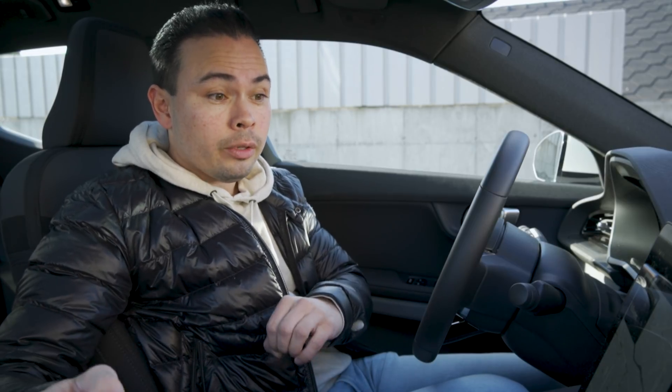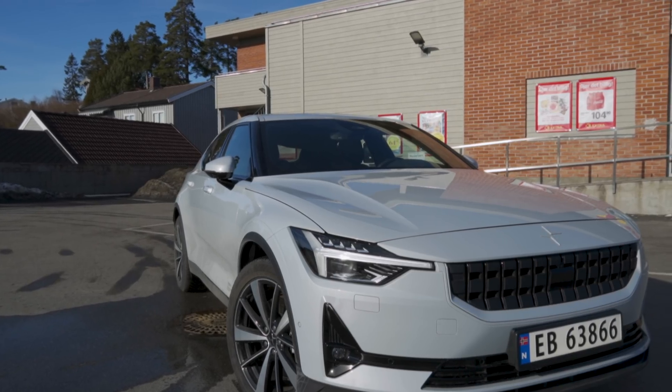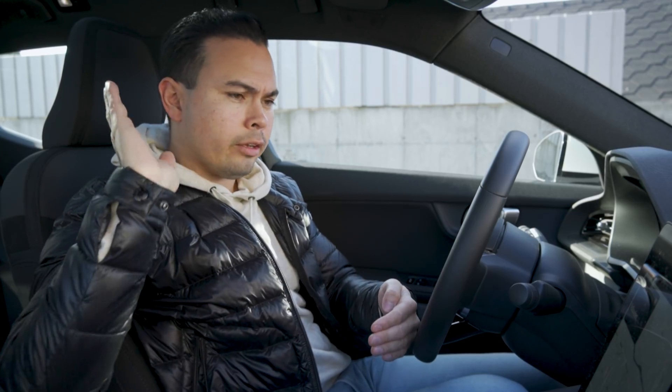Yo-yo driving is very unrealistic for a lot of people, and I totally understand that — people aren't out there doing acceleration run after acceleration run. But it is a technique you can use. I wouldn't recommend it if you'd exceed the speed limit or if there's a lot of traffic and it's dangerous. But if you're on an empty motorway, just braking down to a lower speed and then hitting the throttle back up to the speed limit — doing that five or six times will actually generate heat in the battery. Only do it if it is safe.